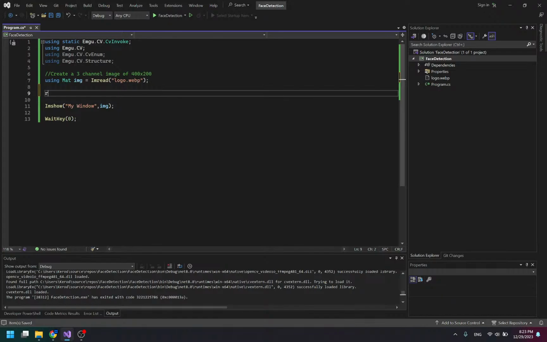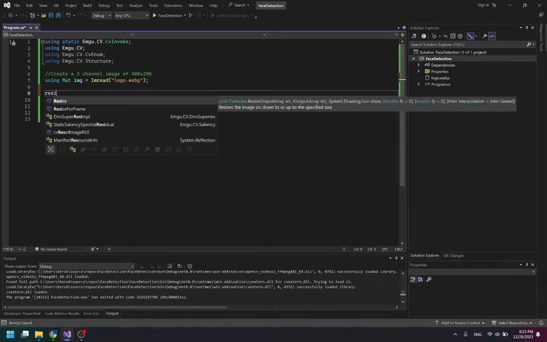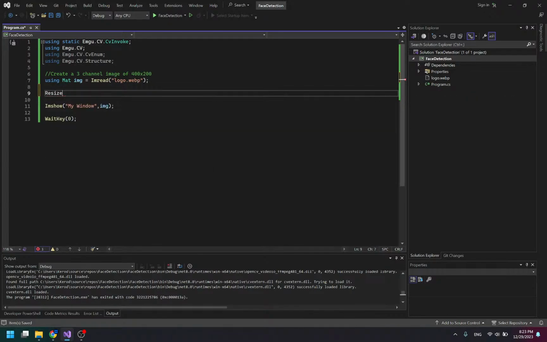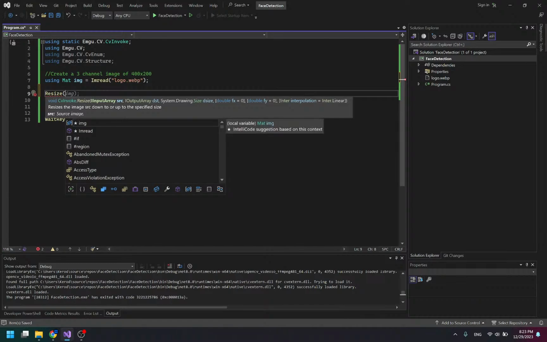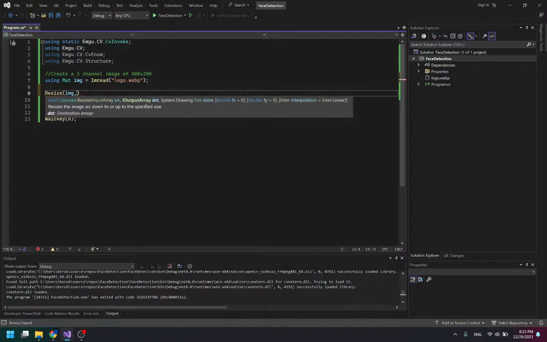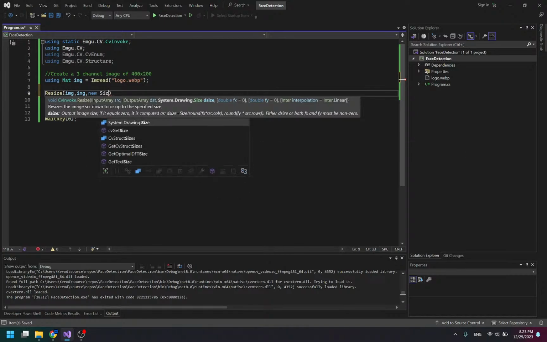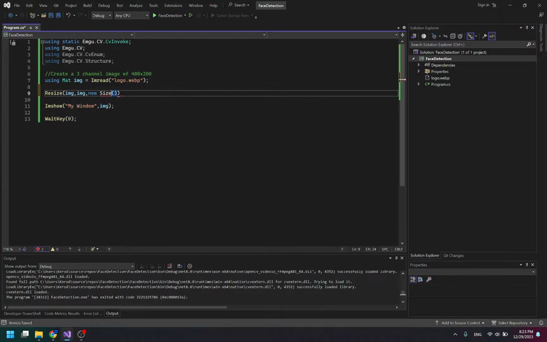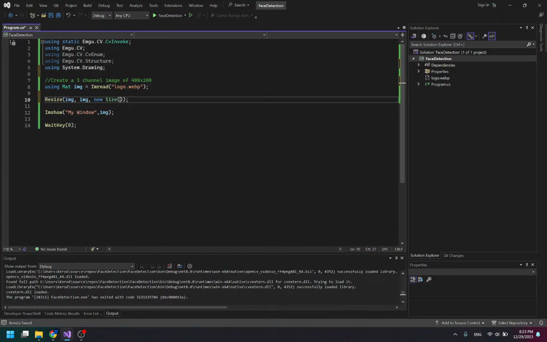Now let's resize IMG. It is going to be placed into IMG. The size is going to be the new size, which is basically a vector with a width and height.